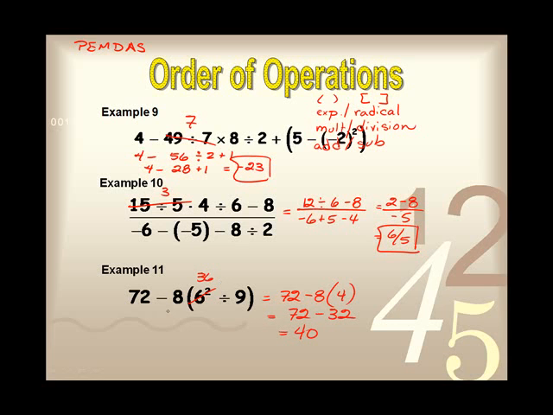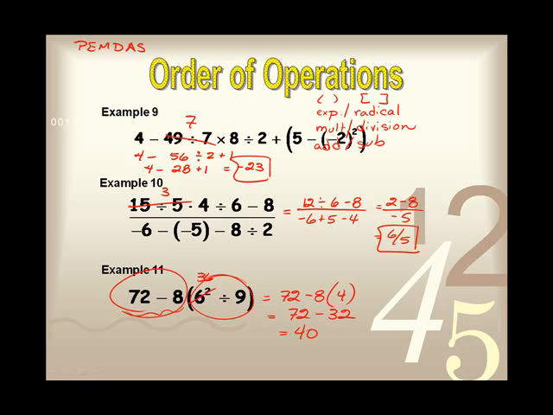One little note on problem 11: many students, for some odd reason, always want to try to subtract first rather than multiply. Realize that this 8 is being multiplied to this parenthesis group. So you have a choice here. Do you do the subtraction first or do you calculate the multiplication first? Well, multiplication is higher up on the order of operations, so you should be multiplying first before you subtract. So do not fall into that trap. You should not be subtracting those two numbers at the very beginning.